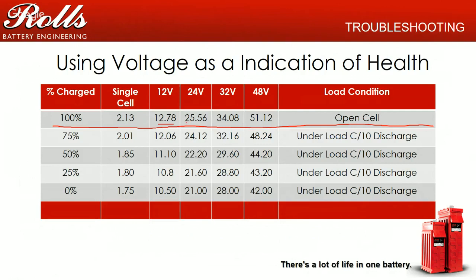And typically you're looking at 1 to 2 hours of rest, and most of us don't have the time to do that. So 12.7, 12.8, 25.6, 34.8, or 34.1 and 51.1, generally open cell voltage measurements are used as the indication of health.